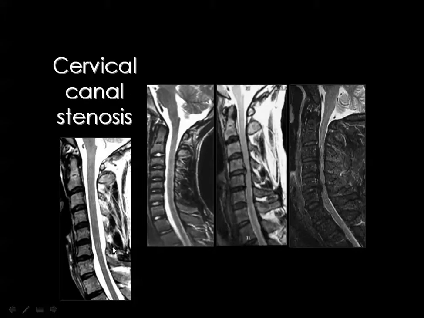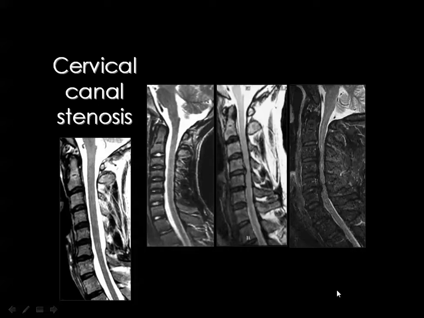Then we have three degrees of spinal canal stenosis in the cervical region. The first degree, or mild cervical spinal canal stenosis, is where you can see the CSF space along one side of the cord, either anterior or posterior, with obliteration of the second CSF space. In this example, you can see obliteration of the posterior CSF space, but the anterior space is good.